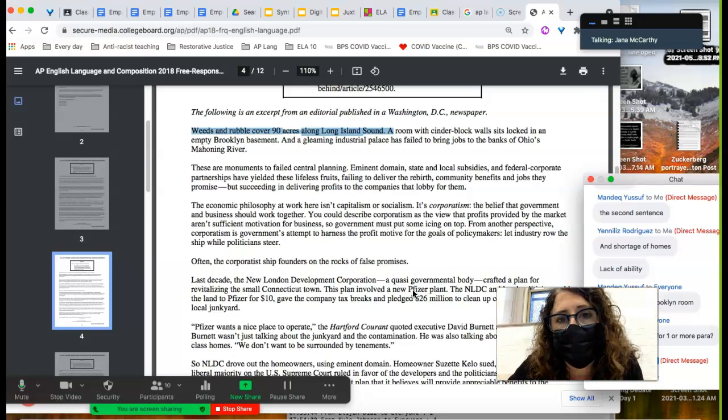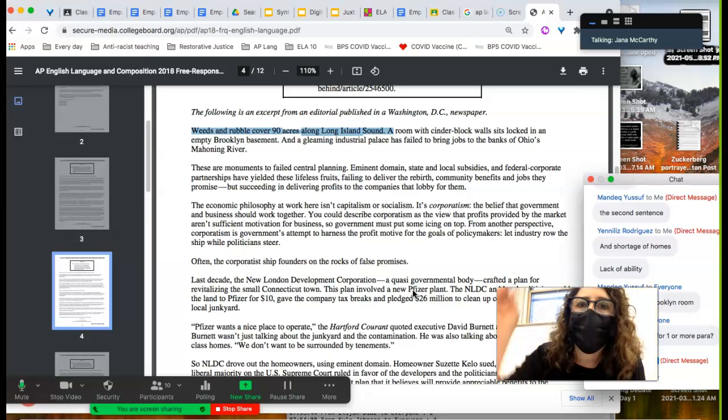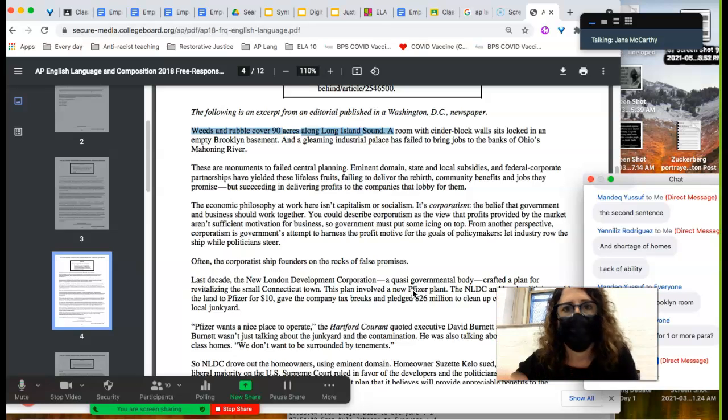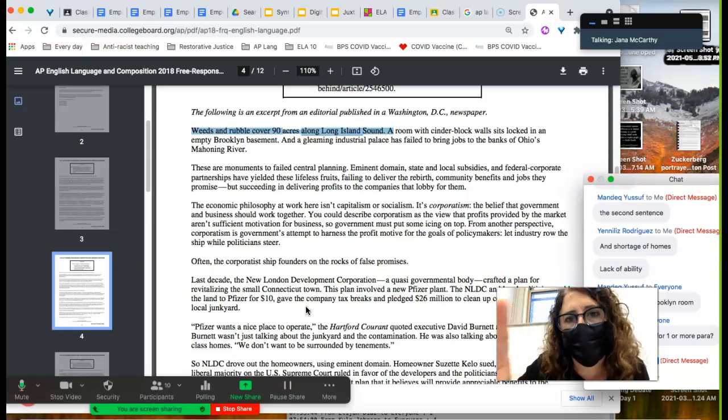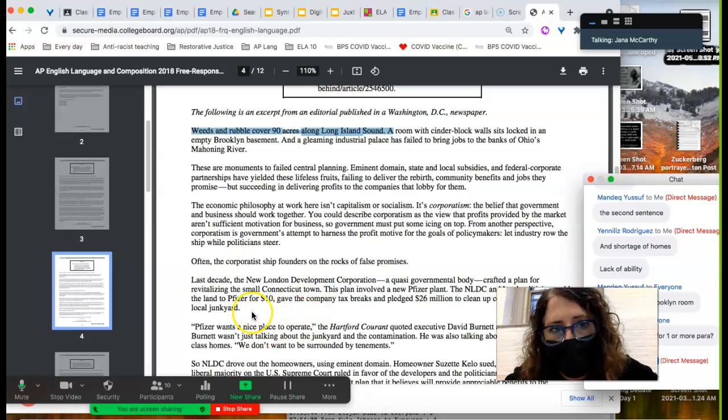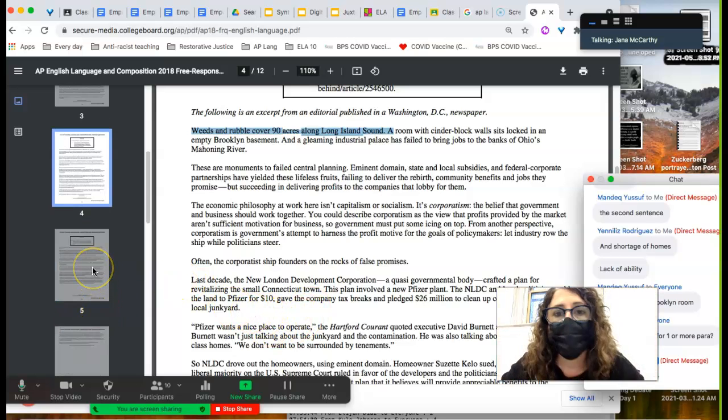The other way to set it up is taking 1 source from source B and another support source and saying that they're both connected with the same idea, and that idea supports your position. A third way to do this is to start with a counter source and rebut it with a support source that supports your position. Those are the 3 ways to write the paragraphs. And that's what I drew out for you, but that's it. So now I know I have 1 paragraph done before I even go to write it.